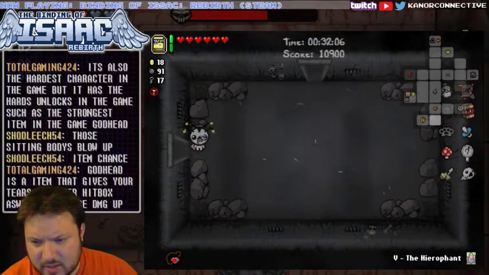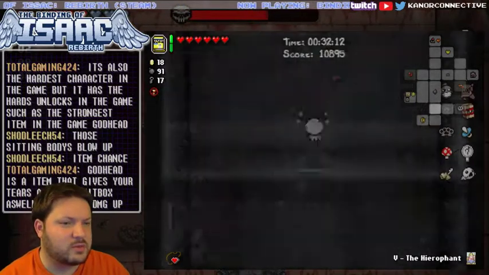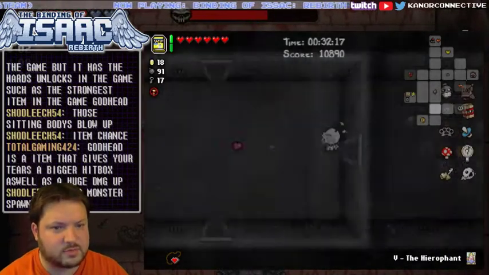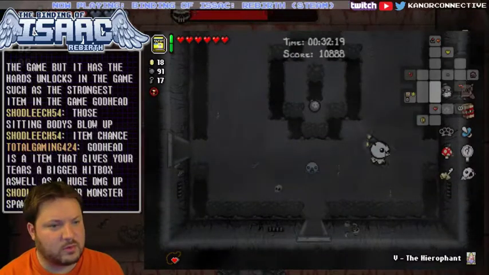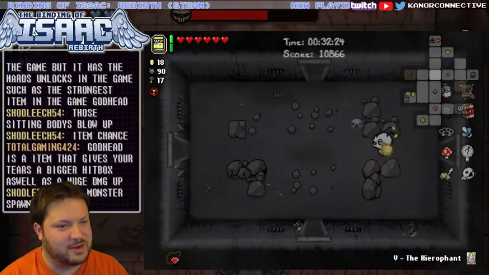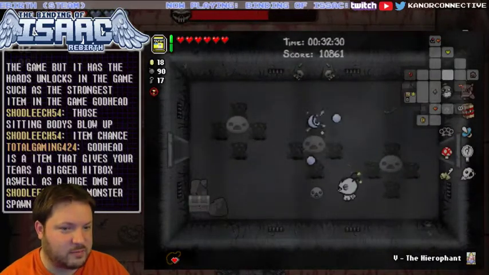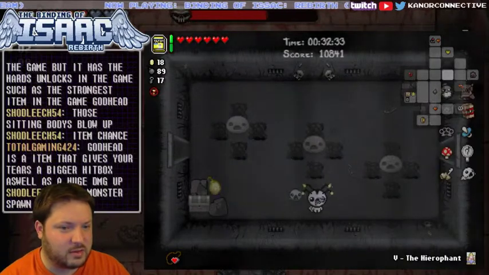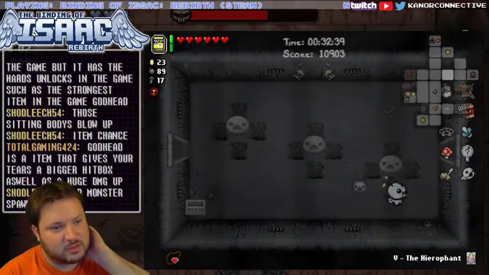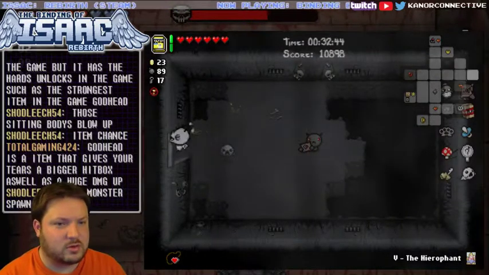Item chance. Godhead is an item that gives you tears, a bigger hitbox, as well as huge damage up. Okay, nice. There was something I watched somebody play. It was taking him forever to get. There's pieces of something you collect by doing playthroughs, and eventually you get an overall supreme platinum something. I don't remember, but he played for hours and hours to get it, and he finally got it the other day. Is that this whole thing you're talking about, the Godhead? Because I guess it's something really hard to come by, and it's like the last big achievement you can do in the game or something.